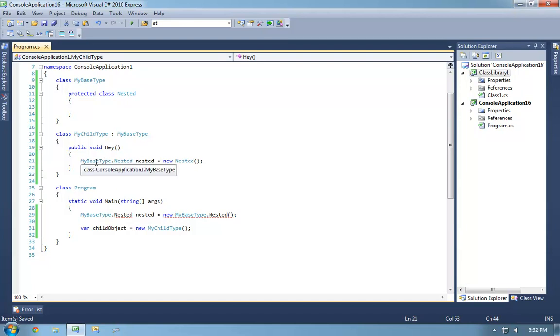For completeness, I did explicitly type this to the type qualified name, but here you'll see that because we're in the scope of the type hierarchy, the my base type dot qualifier is unnecessary. So line 21 is now going to work, whereas line 29 will not. The difference being that this type is a child of my base type.